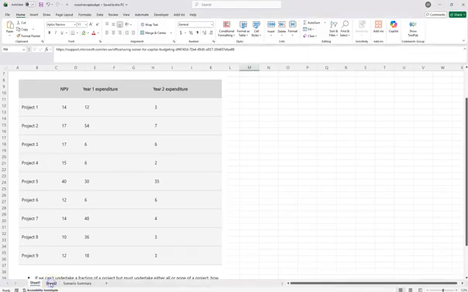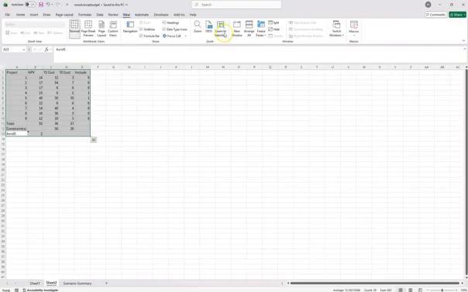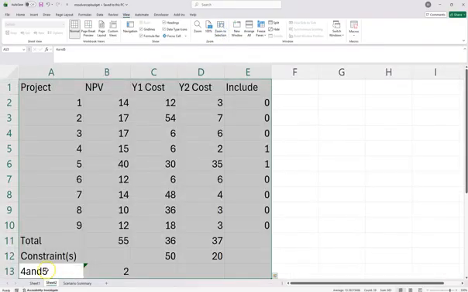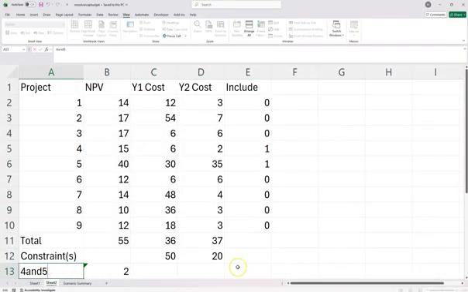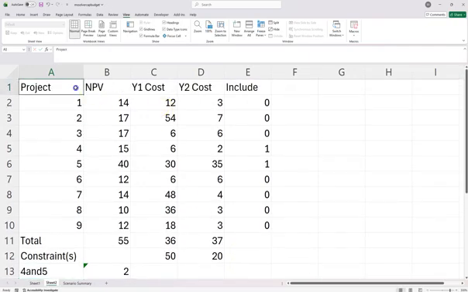So then in my next sheet here, I have set up the data. Let me zoom in. For the first question, we're going to ignore the 4 and 5. I will come back to that more specifically in just a moment. What I did is I put the data in, so you can see from A1 I labeled everything, and I've included E1, which is Include. Basically, this tells me which project I accept. 0 is no and 1 is yes.